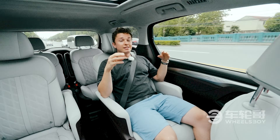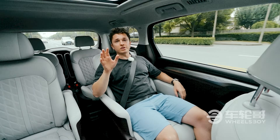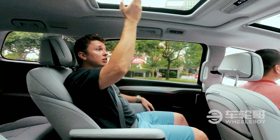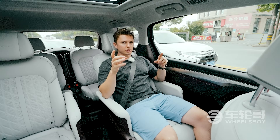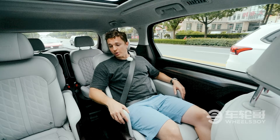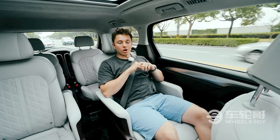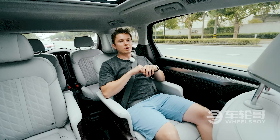The best and really only way to experience this class of vehicle is here in the rear seat. We have adjustability for the air conditioning and climate control here. We have this very large sunroof that makes this a much airier interior than that of the Toyota Alphard or the IMAX 8. The seats themselves are genuinely very comfortable, especially when you really lounge out and raise up the lower leg bolstering. Down here we have not one but two USB ports for charging — very convenient. And of course, this is an American car, so there are cup holders galore on the door, in between the seats, and on the other door as well. As an American, I love it.